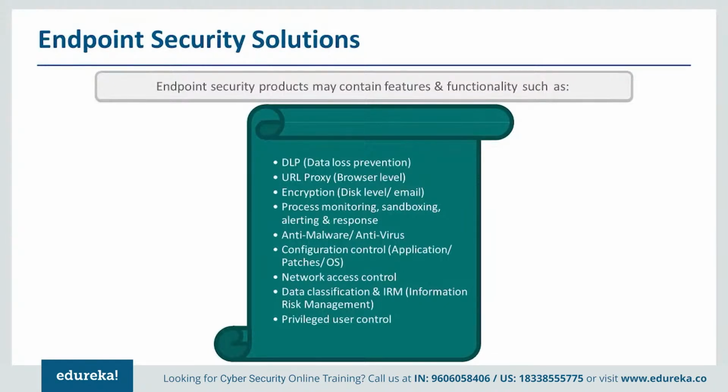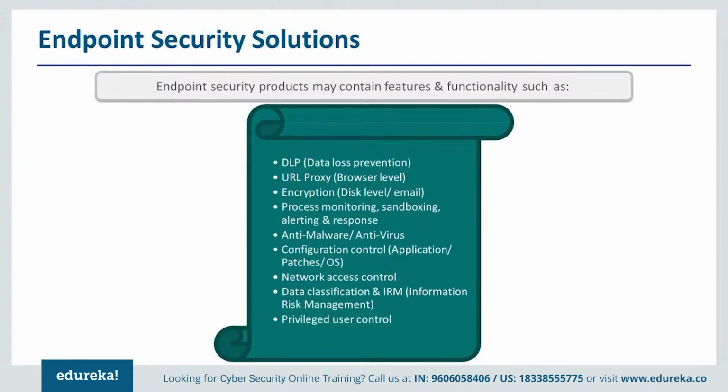What are the endpoint security solutions available? That's listed here. The first one is data loss prevention. Keeping the data just inside the enterprise or the official grounds is very important. For multiple technologies, we have DLPs. Symantec also provides data loss prevention. McAfee provides a URL proxy. In recent days, most companies will obviously have a proxy server, just to ensure that the user data is not exposed to the public environment.